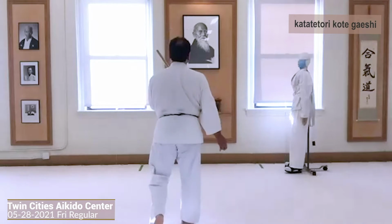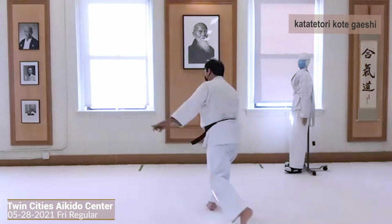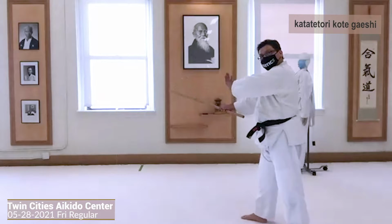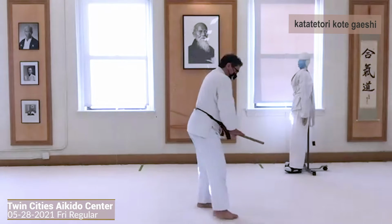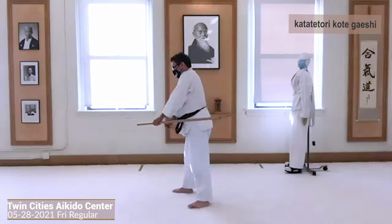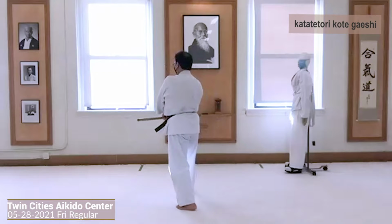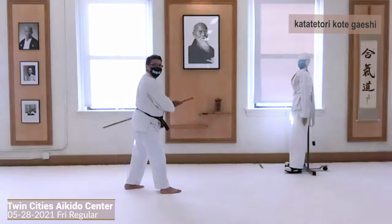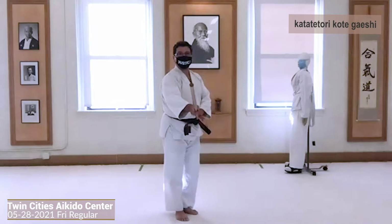So as we're here, left hand behind me. Front foot tenchin. So I have my right hand, right foot in front. I let go with my left hand. Irimi, tenkan, kaiten. Now my other hand, my right hand is actually almost basically in front of my left hand. And then from here, I tenkan around that front foot.